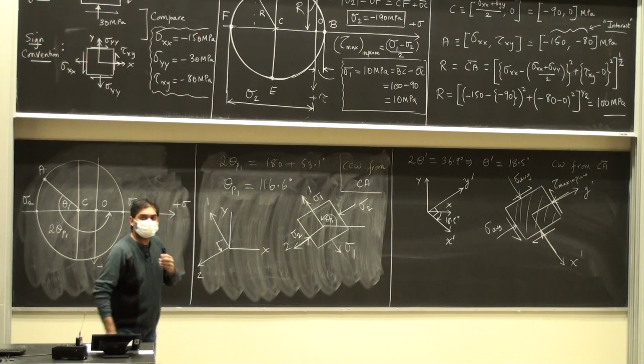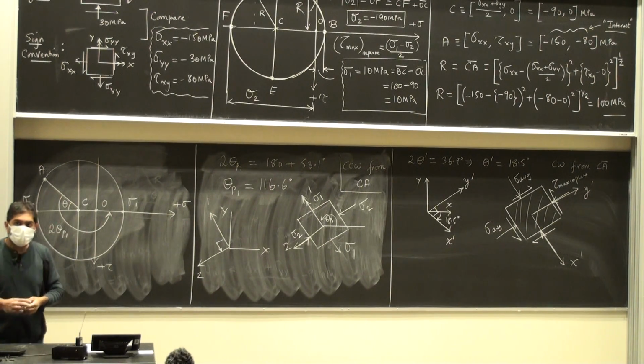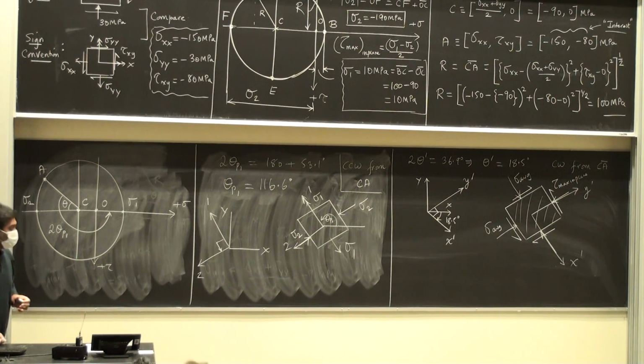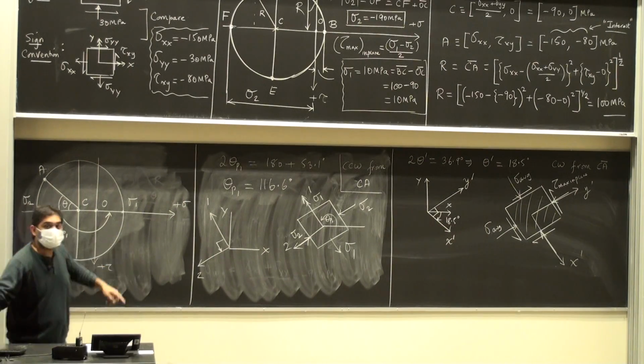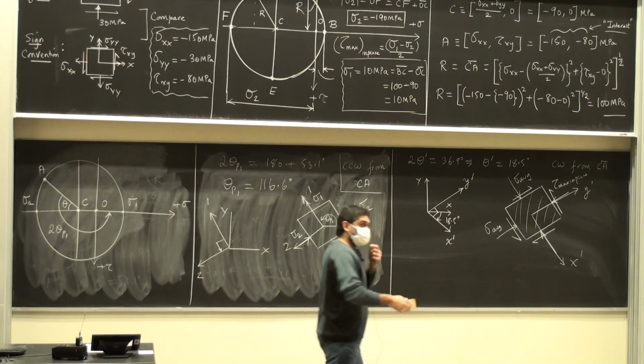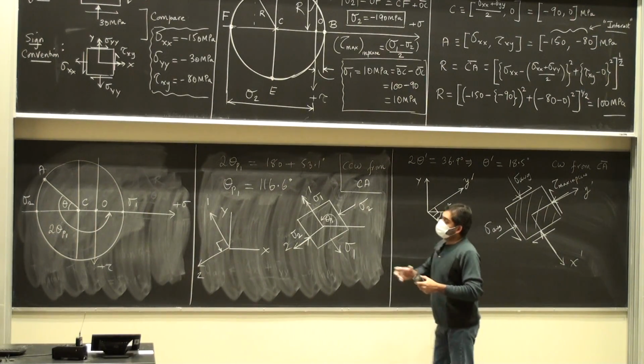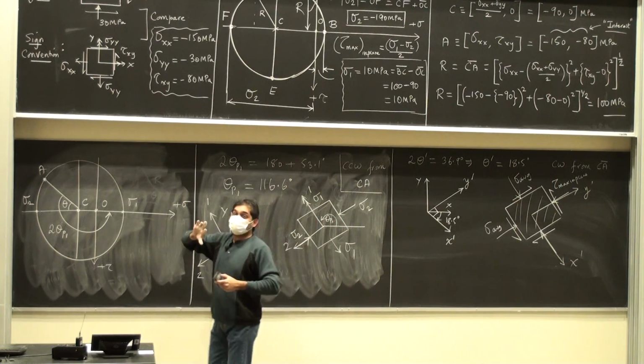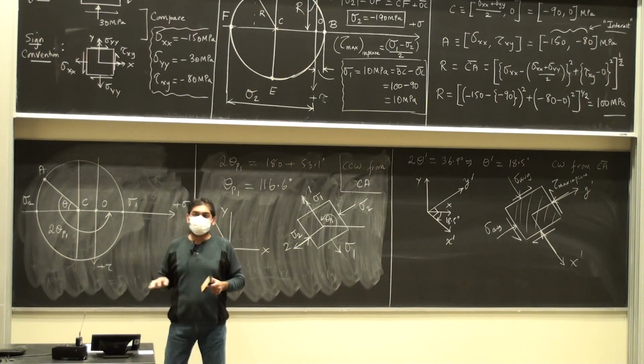Yes, sir? So why don't you use theta, instead of finding 2 theta P1, why do you go all the way around and add that 180 degrees? Oh yeah, so as you said, why don't I just go from here to here, right? I could do the same thing. It is going to give me exactly the same thing. So I could do clockwise, I could do counterclockwise, as long as I'm consistent. That's all it matters. Okay.